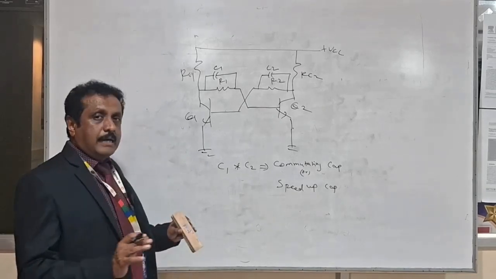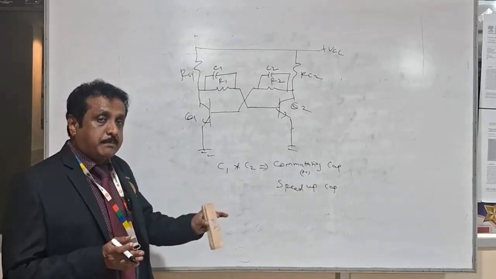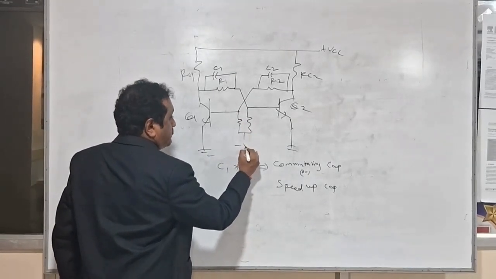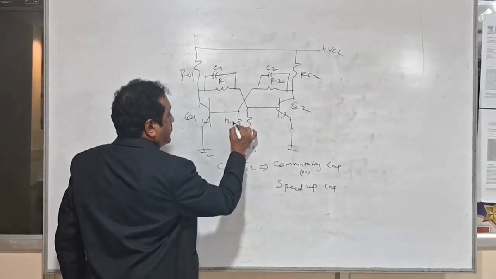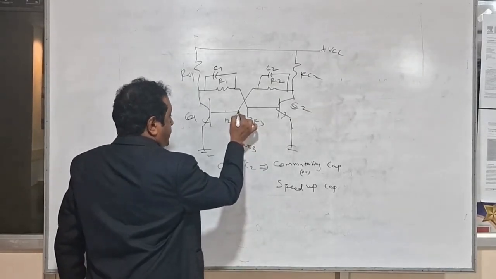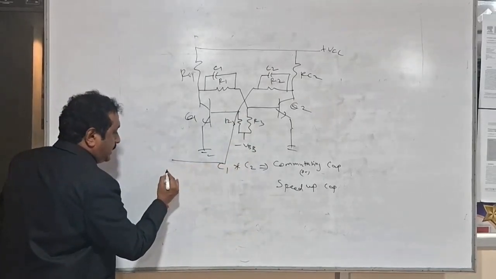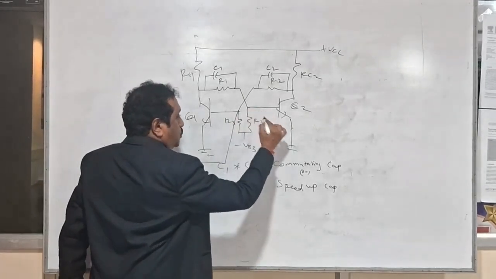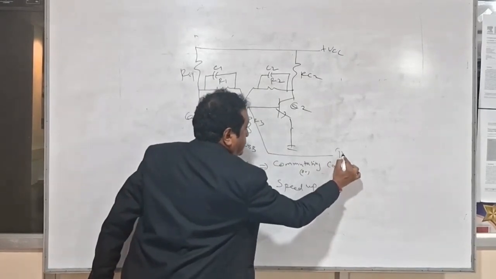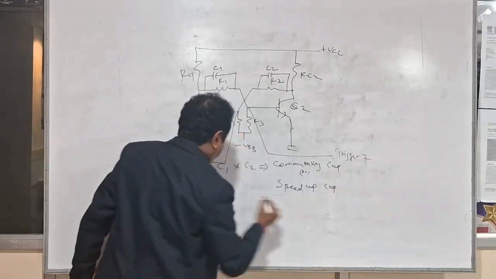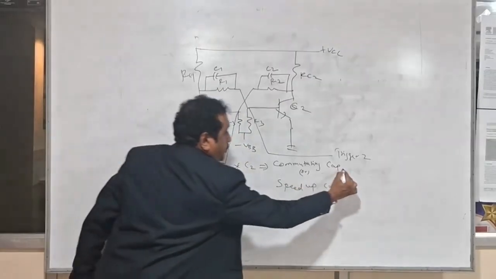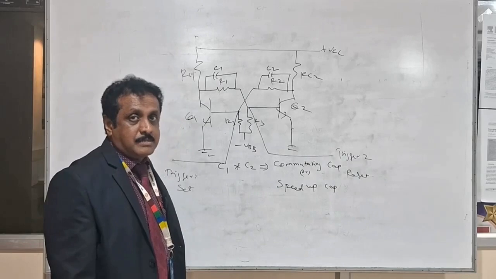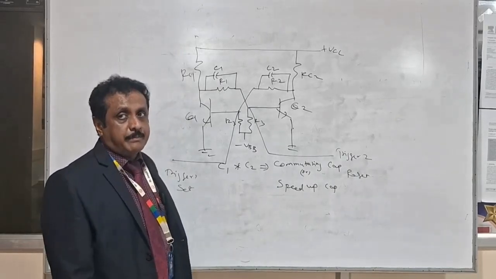And again, as I said earlier, it requires two trigger pulses. Both the bases are connected to the negative supply minus VBB through the resistors R3 and R4. From the base of Q1, we apply one trigger pulse, trigger 1. And from the base of Q2, we apply the second external trigger pulse, trigger 2. One you take as set, the other one you take as reset. There are two external trigger pulses for the operation of the bistable multivibrator.